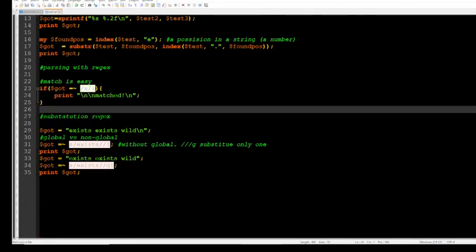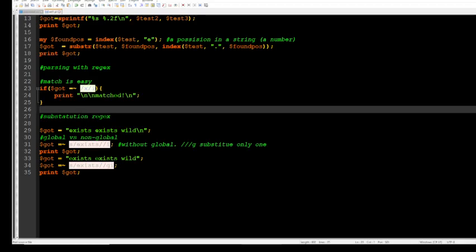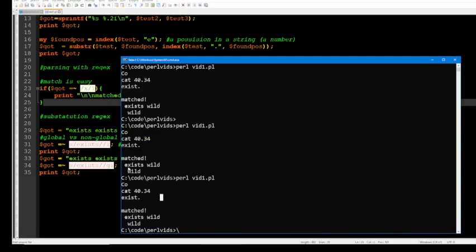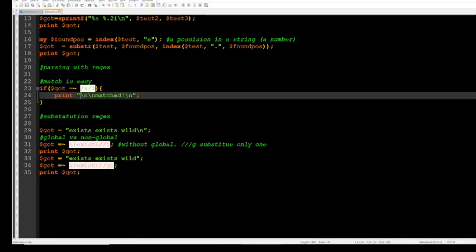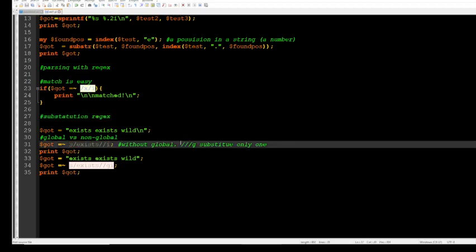Alright, so now let's move on to some regular expressions. I won't go over the matching style of regular expressions just because it's so easy. It's Boolean. It's either true or it's not. It either matched or it didn't. And here we see that it matched the letter X. So we found the letter X successfully. But regular expressions really get interesting when you get into substitution regular expressions. Substitution regular expressions have three forward slashes, and they usually begin with an S.